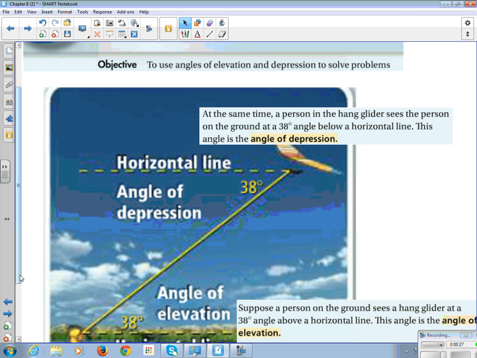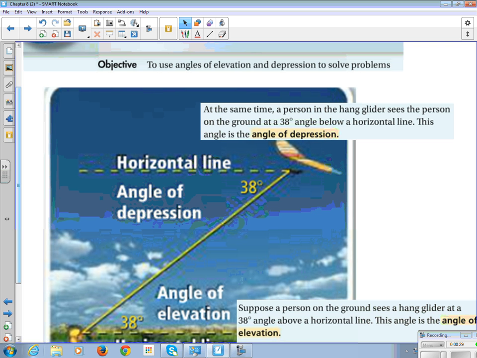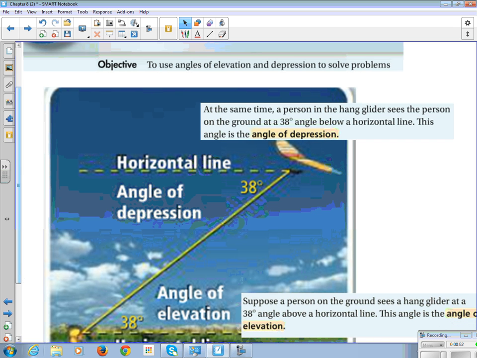An angle of depression is the angle from, so you take your item, your spot, and create a horizontal line, and then it's the angle from that horizontal line to what you're looking at. That's the angle of depression. An angle of elevation is the easy one to see. It's from the ground. The ground is your horizontal line, and it's the angle up.